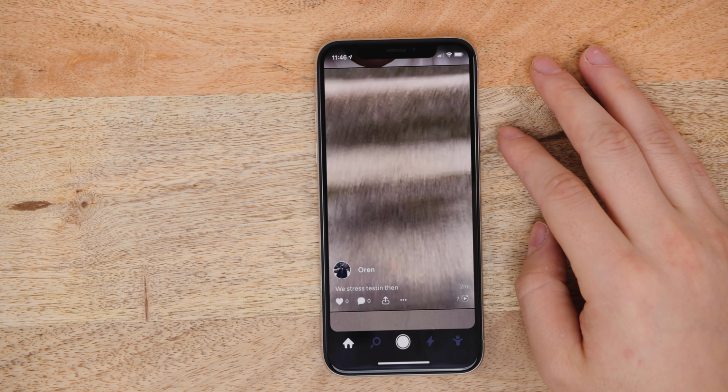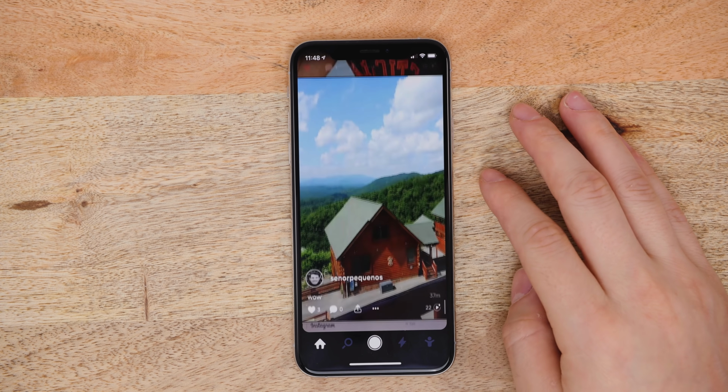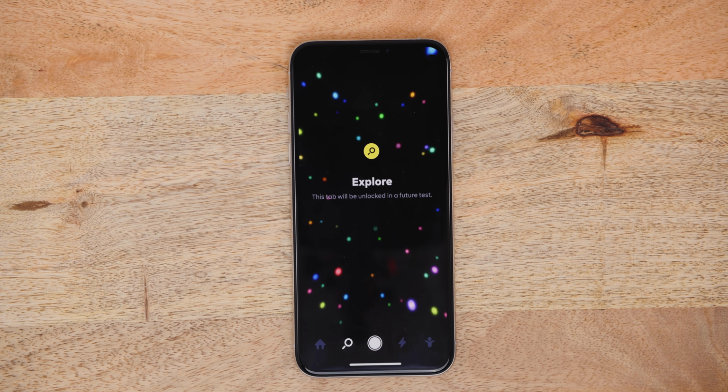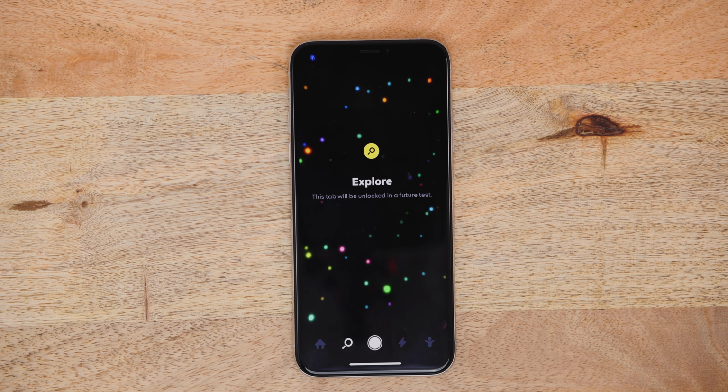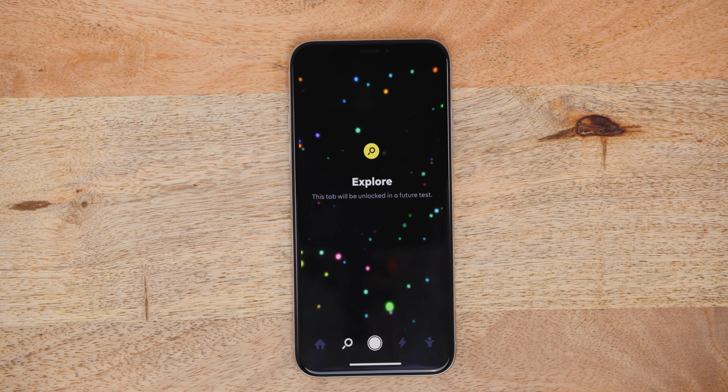And because this is a beta, again, features are missing, so even if I tap a profile, it just opens up the comment section. You can't even click a profile right now. Next to the home tab is this little magnifying glass, which will eventually be Explore, but that's not in this build. I just want to give some props to the Byte team. They didn't have to put a placeholder for the Explore tab. They could have just left it blank. The team's attention to detail, especially in a beta like this, is just awesome.